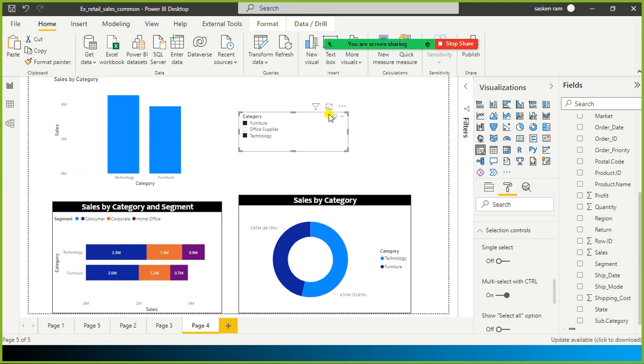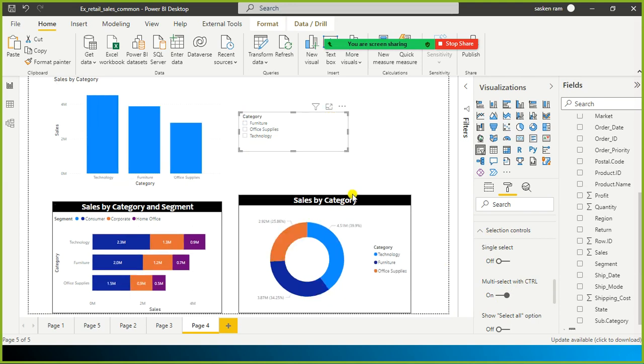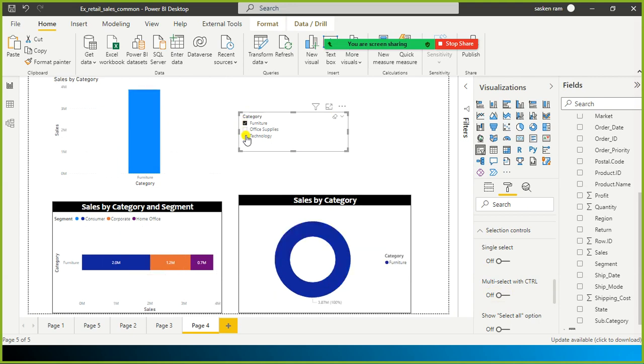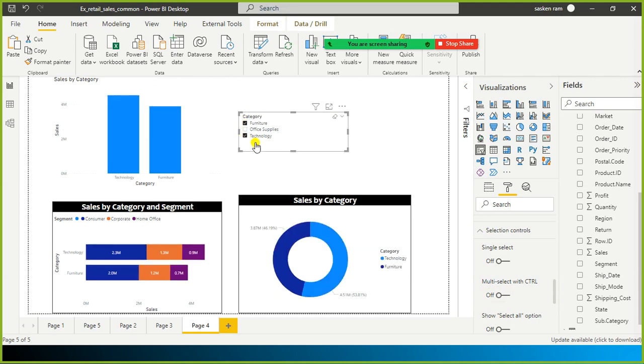The end users, they don't like it. Why should I press control if I want to select more than one item, right? So please disable it. If I disable it, you can simply click on it. You don't have to hold control. By default, the multi-select with control option is enabled, and I just don't want that. I just disabled this one. This is a toggle. If you click on it one more time, it will become on, and if you click one more time, it will become off. That is called toggle.